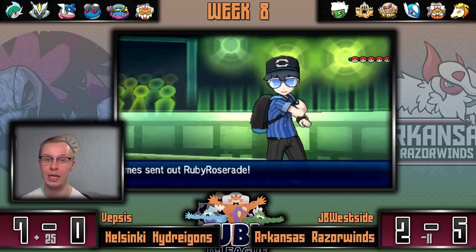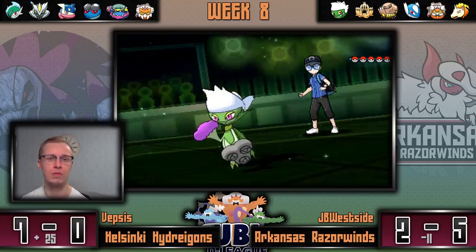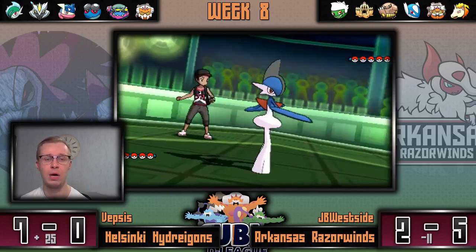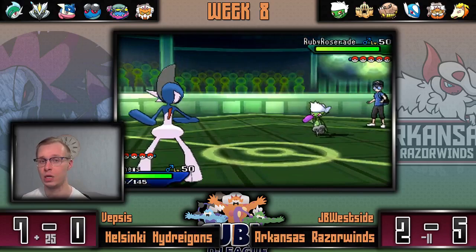And I'm going to be leading out with my Mega Gallade, because it matches up the best versus everything, and it can OHKO or 2-hit KO basically everything, barring a Palossand, which I didn't expect to be his lead of choice versus my kind of team.